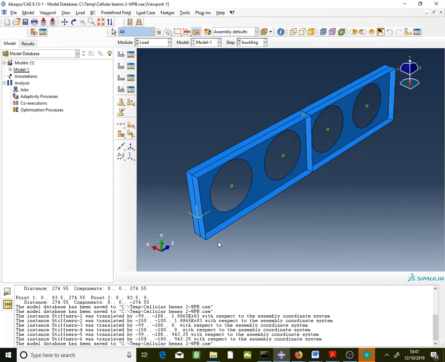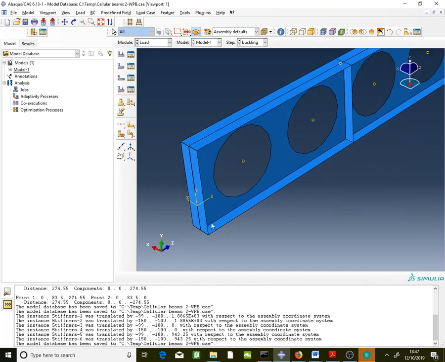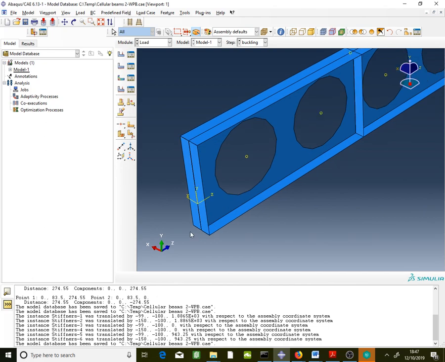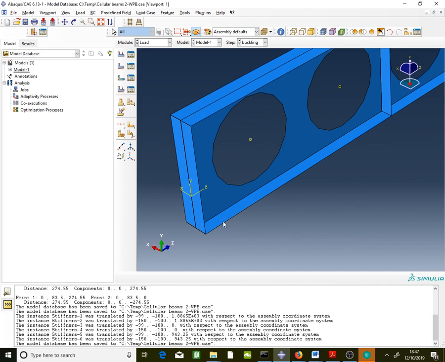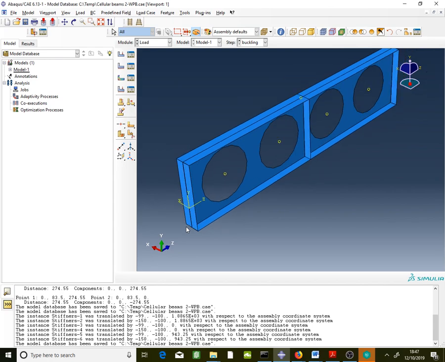In order to make sure that I'm selecting the boundary condition correctly, which should be over the top flange of the cellular beam, not over the stiffener, I need to hide the stiffener. So I will click on remove selection. I will hide this stiffener. Done. I don't see the other one.